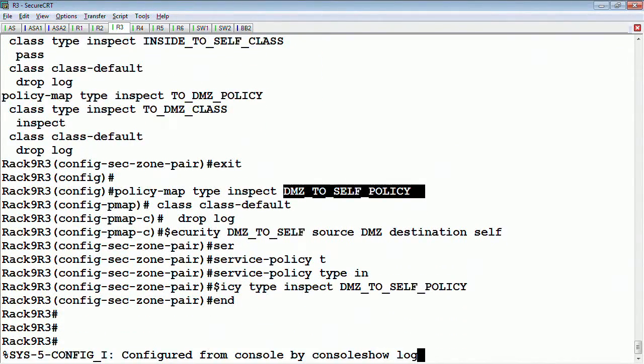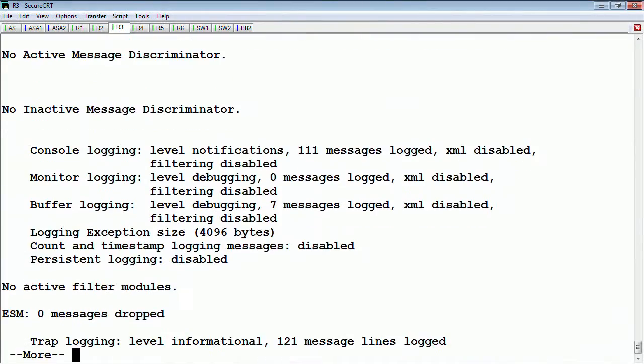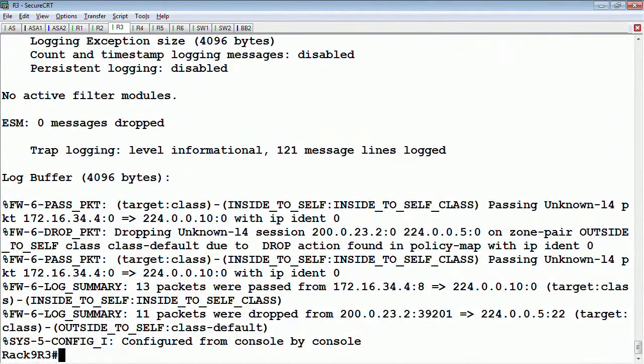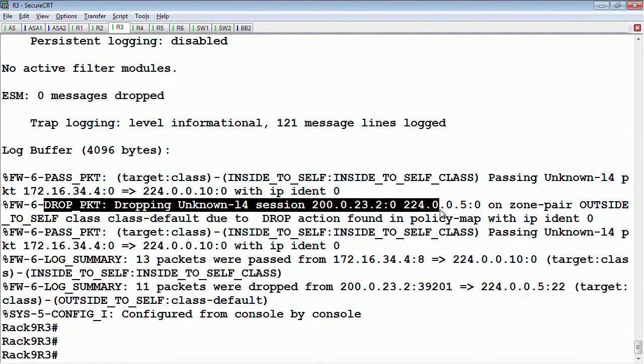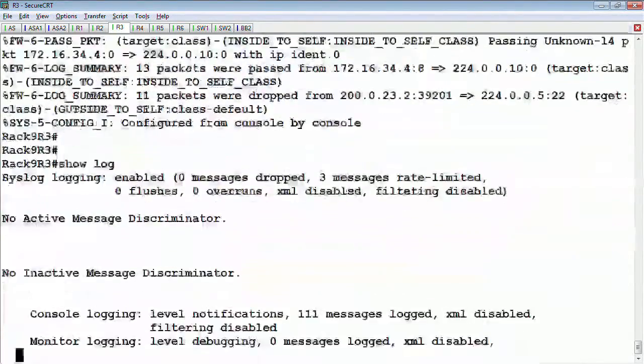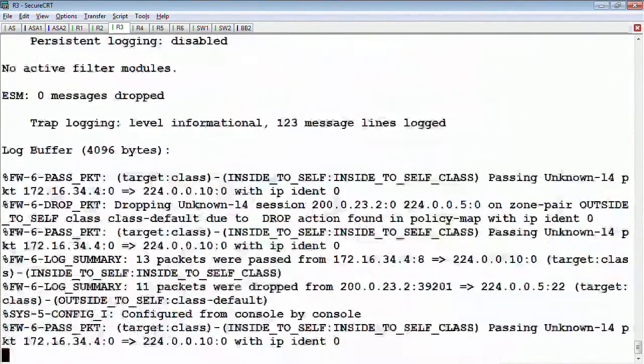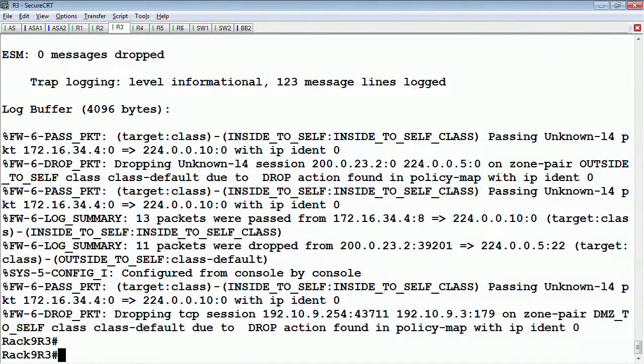Now, if we look at the show log to see the buffer, what we should see is that router 3 is telling us that there were packets being dropped that were going to 224.0.0.5 from the outside, from router 2. And then eventually we'll also see these being dropped from the DMZ, where here this was a BGP pairing that was dropped.